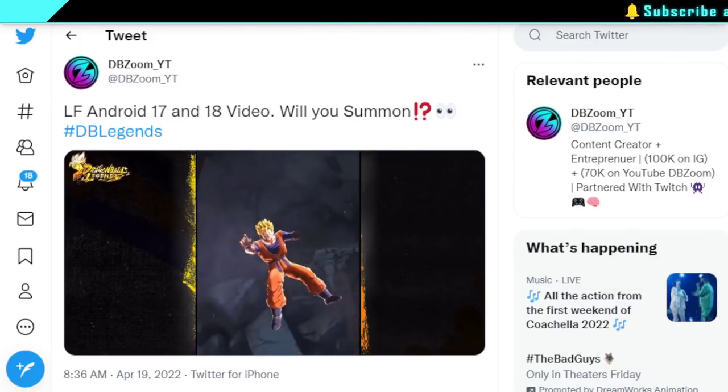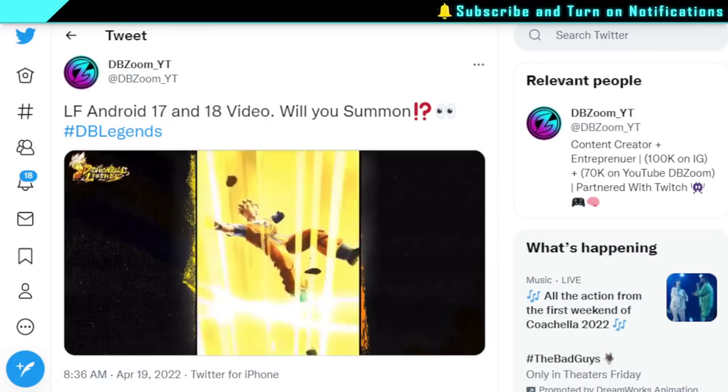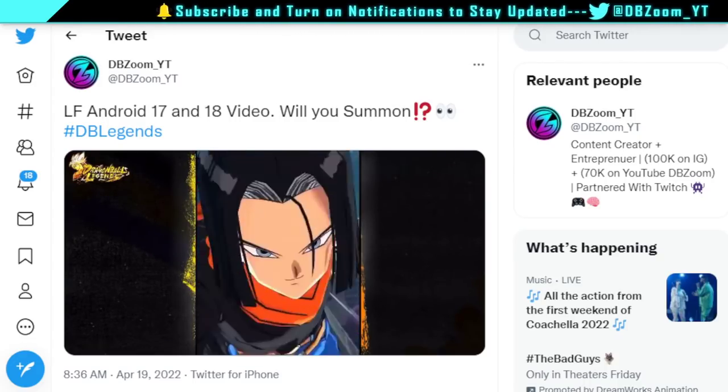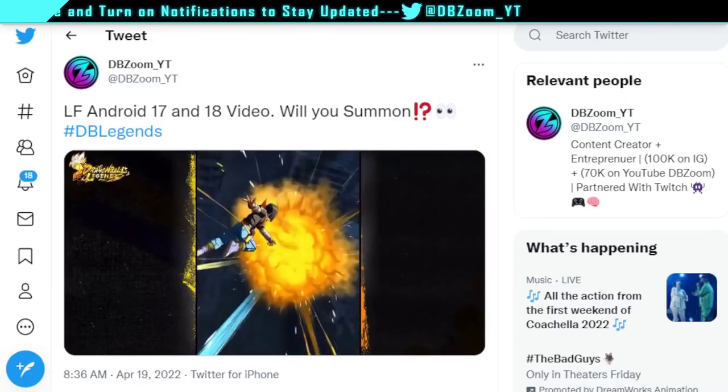I do think we're going to get units such as LF Future Gohan in that banner, which is potentially a SZ tier unit, alongside probably Sword of Hope Trunks, LF Cell, which just recently got a buff, and other units as well, which we'll be talking about in just a bit. But guys, let's get you ready for this unit here.